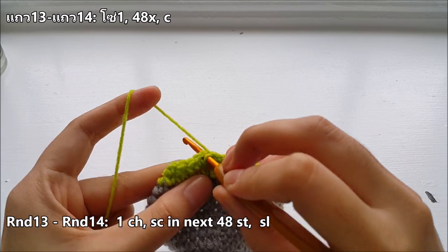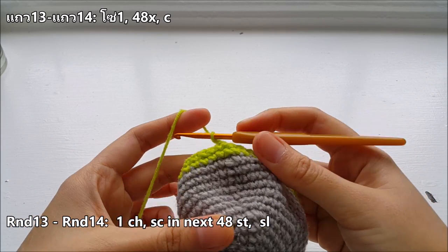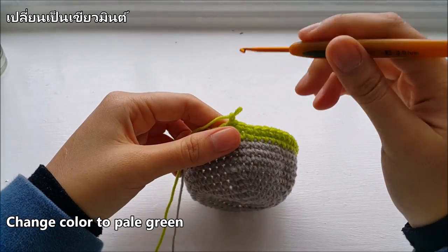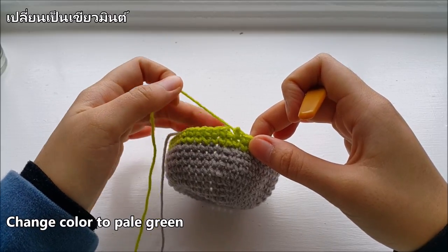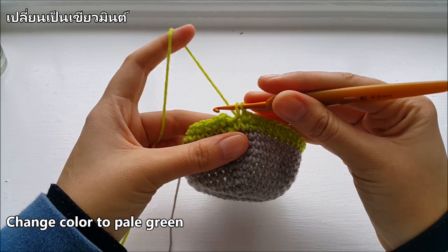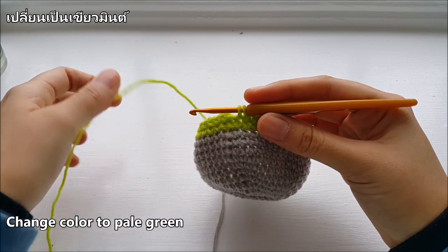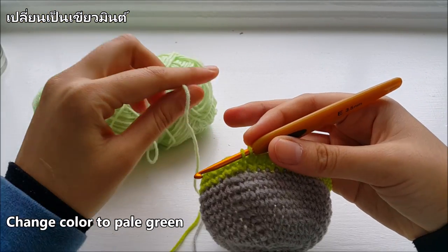And close the round with slip stitch and one chain. Oh, no, we're not gonna close the round because we're gonna change the color. So again, the last stitch. Instead of hooking the same stitch to finish the stitch, we hook the new color instead. So this time it's gonna be a pale green.